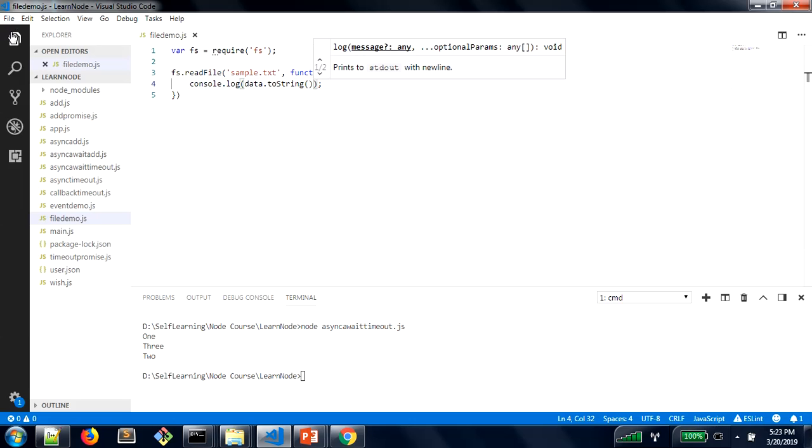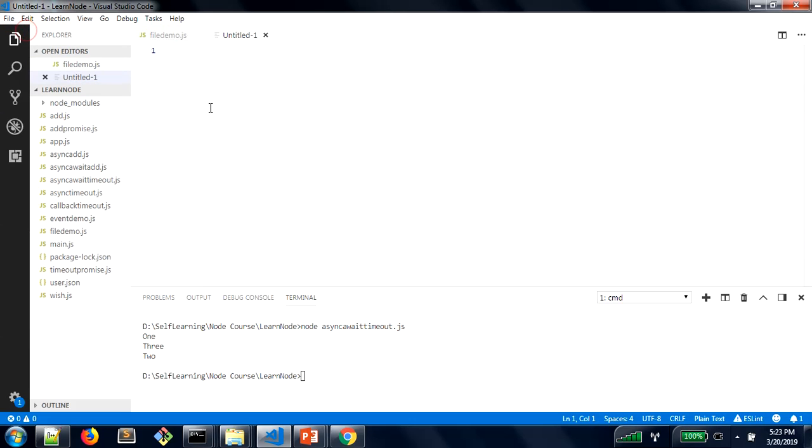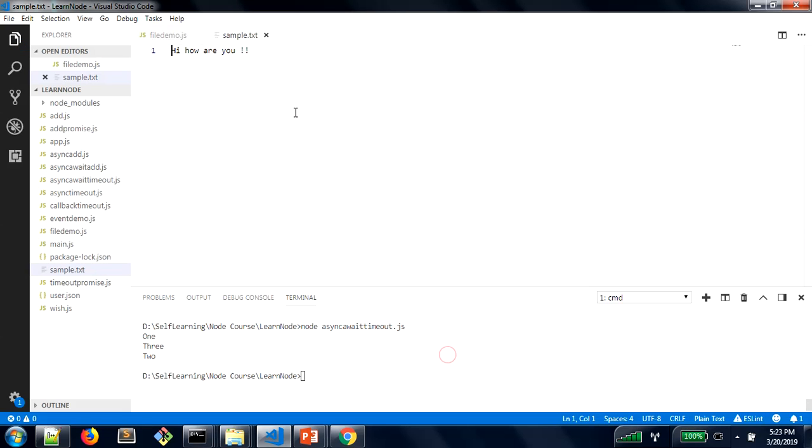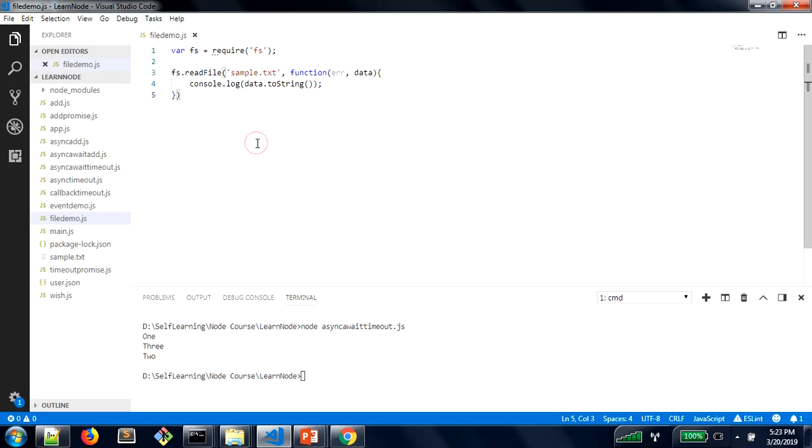We'll also have to create a sample.txt file with, let's say, hi, how are you, and I'll save it as sample.txt. Now let's go ahead and run it. You can see the contents of the file that is printed here.